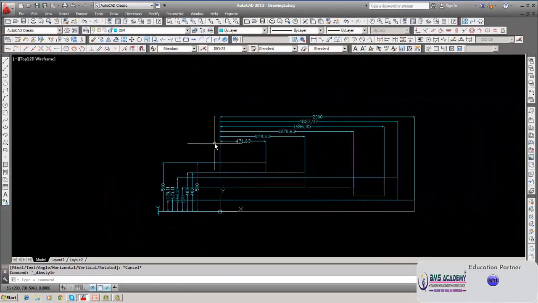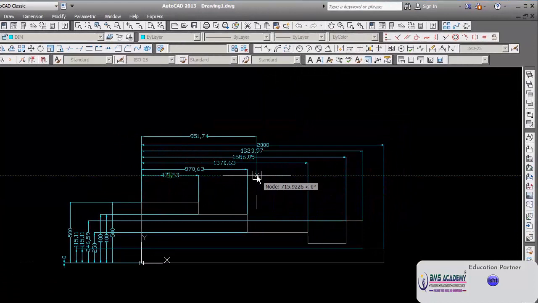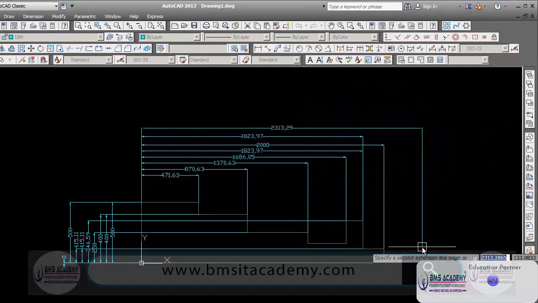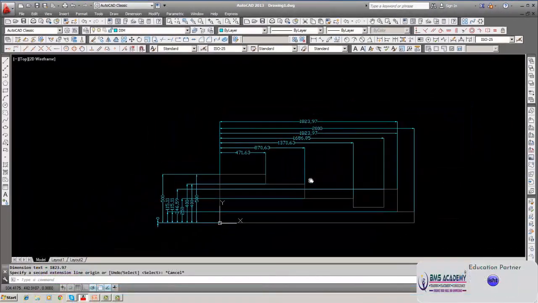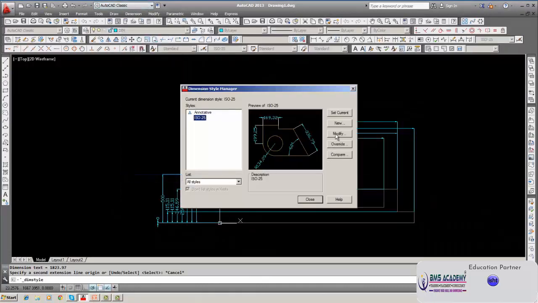So now, suppose you want to make dimension, once again, see. Now I have set it 70. How much I have set?